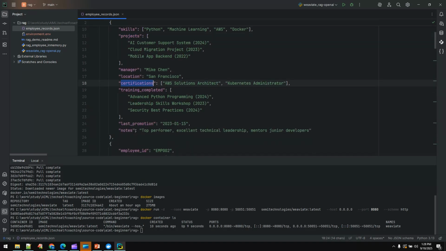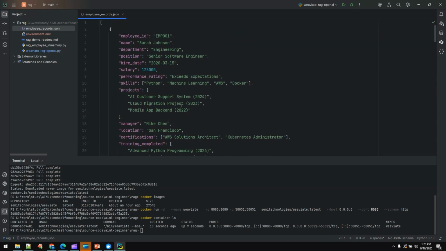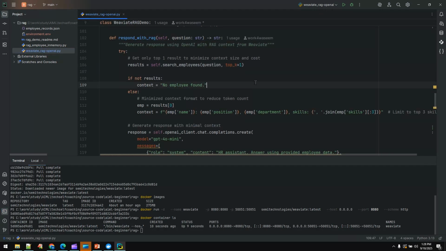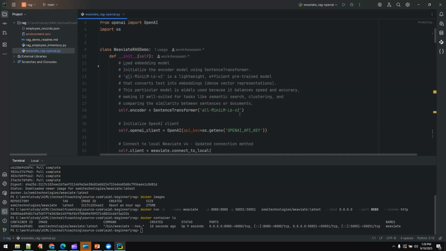Right. Next thing is we'll get into the code, and if you go here, it starts with SentenceTransformer. We already looked into it. This is going to be the model as encoder. We will use it to convert the tokens into numeric representation. And then read the OpenAPI key, and then we are doing connectivity with Weaviate on the given port.